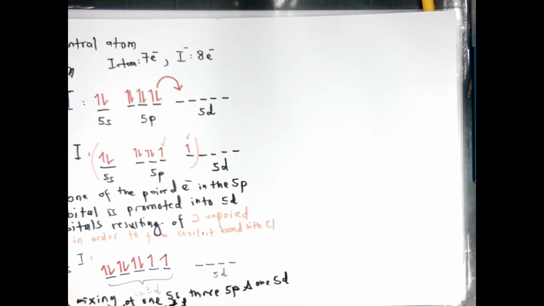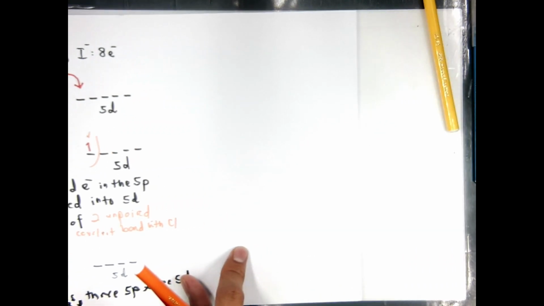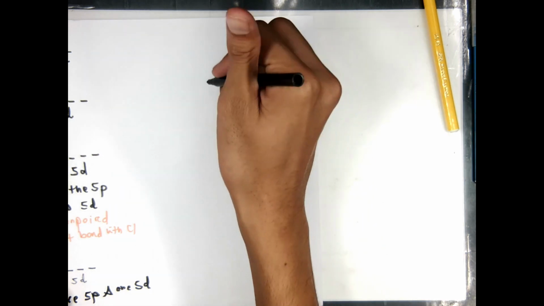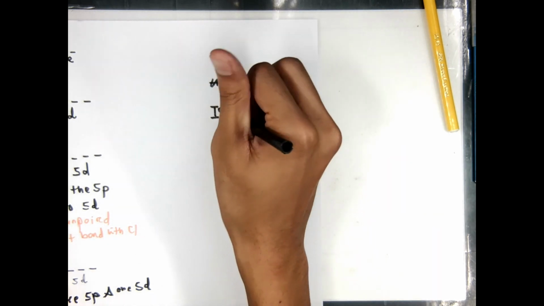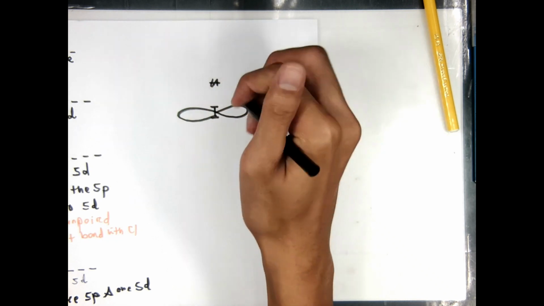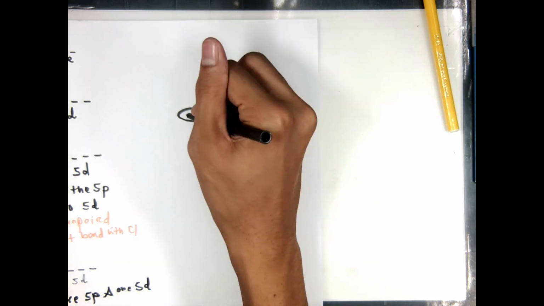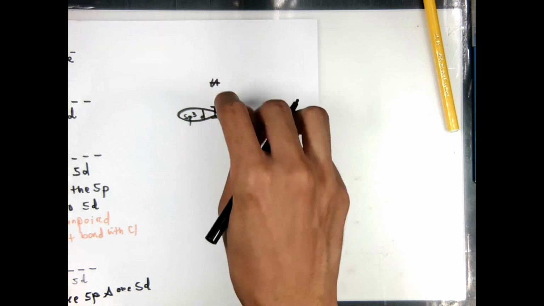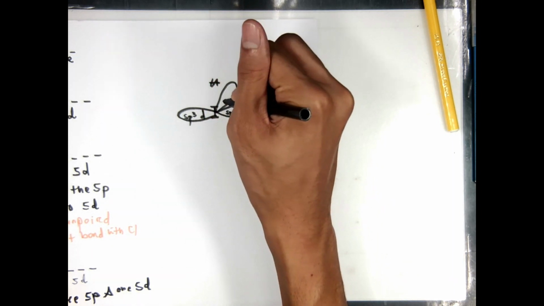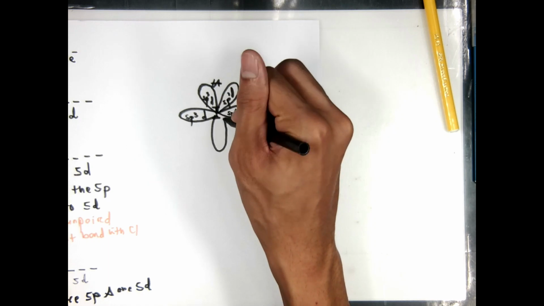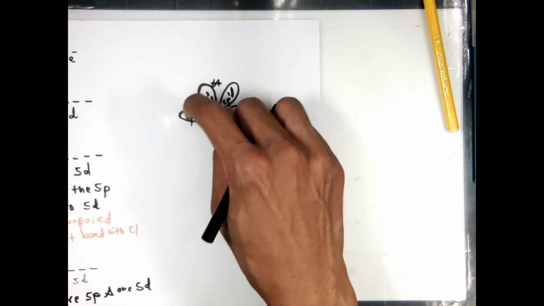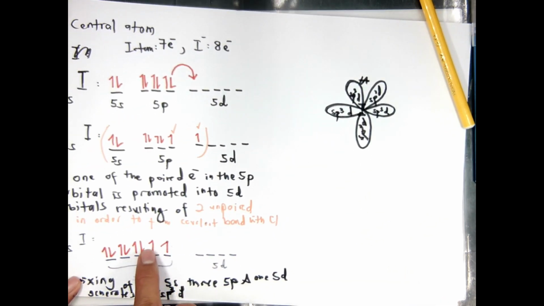Now once we do that, we need to draw the orbital overlapping at the side. As guidance, you need to follow back the Lewis structure that you have drawn. The central atom is I, and then it has a linear shape. So it's going to be like this: sp3d, sp3d, and then it has 3 lone pairs here, right? So just do that: sp3d, and then sp3d here, sp3d. So we got 1, 2, 3, 4, 5. So consistent.